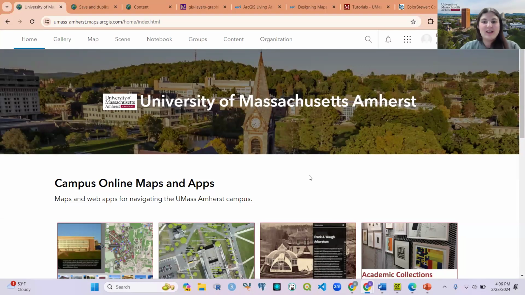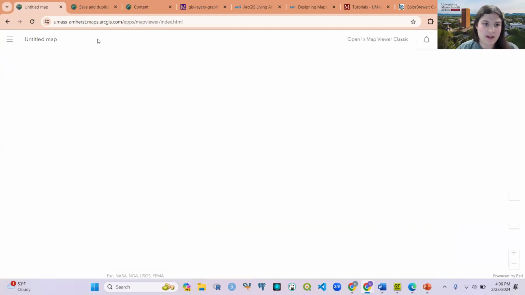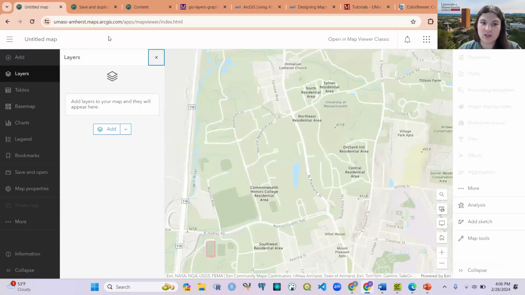So from the home page, if you remember last time we covered this bar at the top that allows us to do all kinds of fun things. Today is actually when we're going to focus on the map tab. So we're solely going to be working in the map tab. Click on that and ArcGIS Online should create a brand new map for you. So today is going to be very menu heavy. The map function here has a lot of different menus where I think that like Esri just likes to hide things from us sometimes, but we will go over all of them. It's going to be very exciting, very fun stuff.